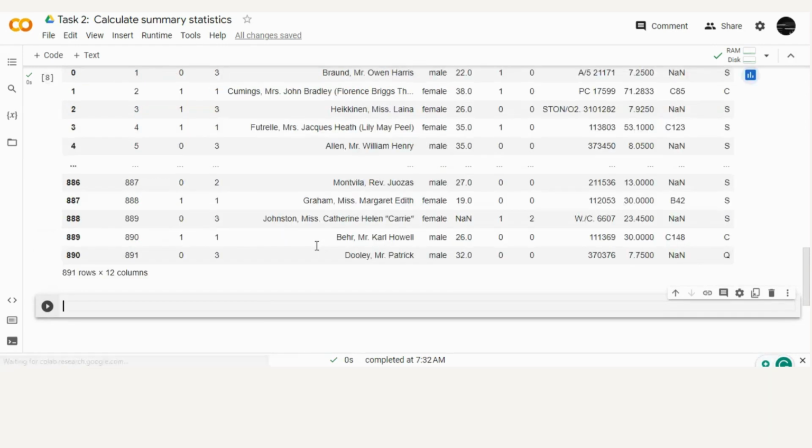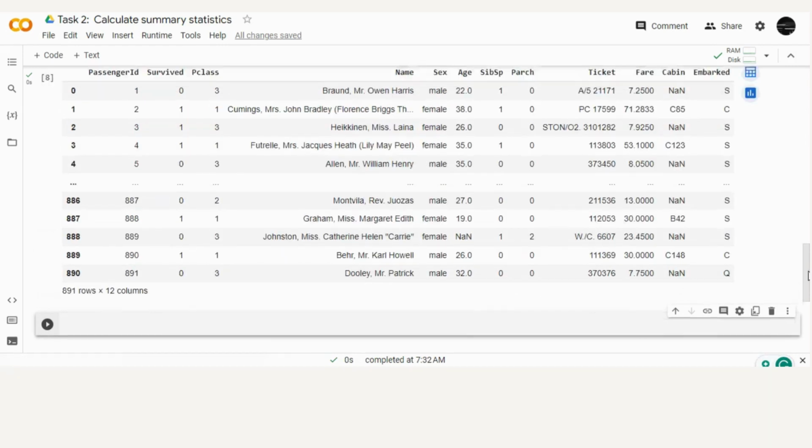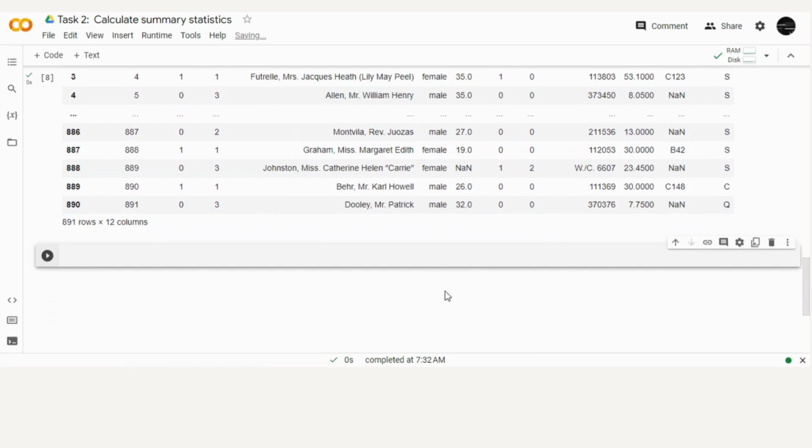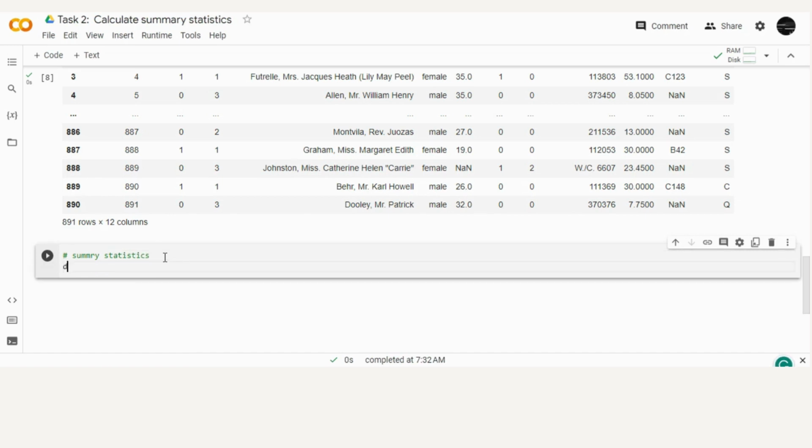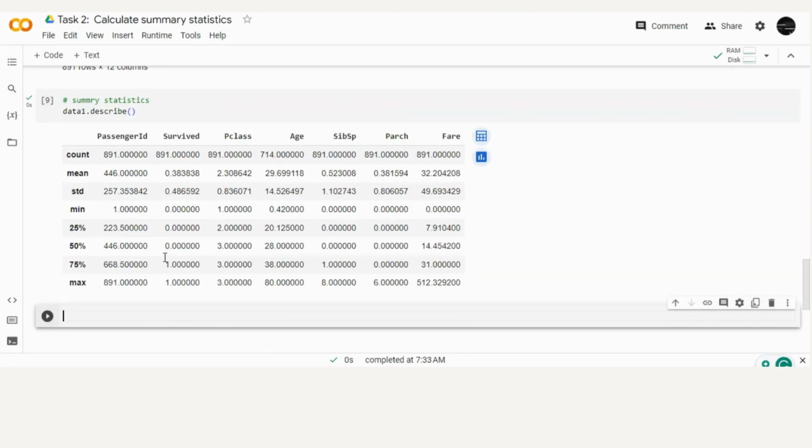And now here you can see that we have 12 columns and 891 rows in our train table. Now I'm finding its statistical summary by the describe method. And we also got the mean, median, mode, maximum, minimum value and percentile, first, second, third percentile values by using the describe method, and we got this statistical summary of all the numerical columns in our train table, as you can see.